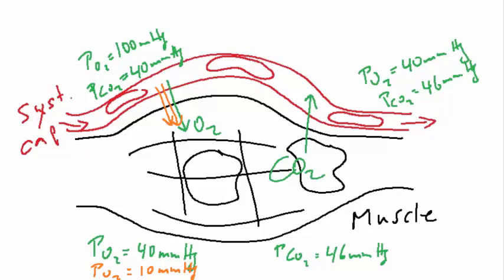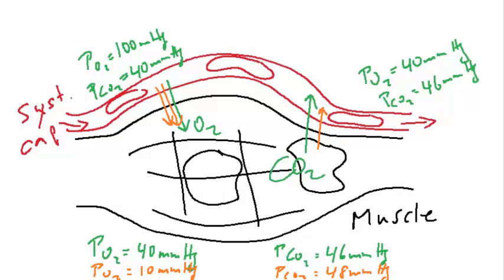Now, all of that will also produce more carbon dioxide. We're going to talk about bioenergetics a little bit later, but when we ramp up our metabolism, we use more oxygen, we're also creating more carbon dioxide. So carbon dioxide pressure in the muscle will also be a little bit higher. Let's call it 48 maybe millimeters of mercury. The PCO2 that is coming in the bloodstream is still 40. So we have, again, higher driving pressure for carbon dioxide to want to diffuse out from the muscle into the systemic capillary so we can breathe it out.